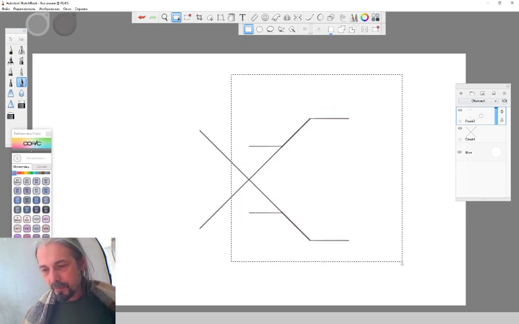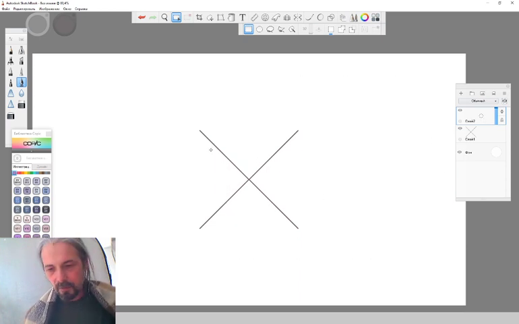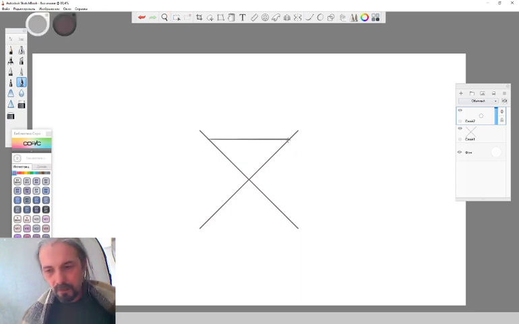So the minimal viable pattern for this design is this one.